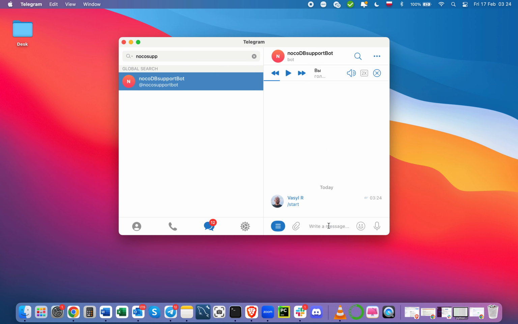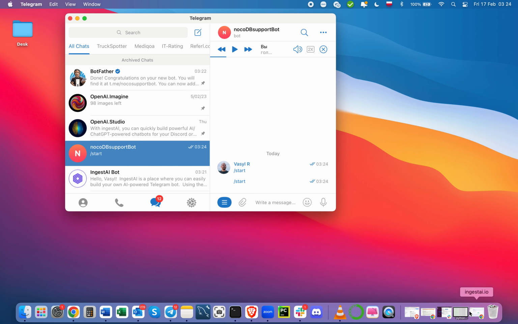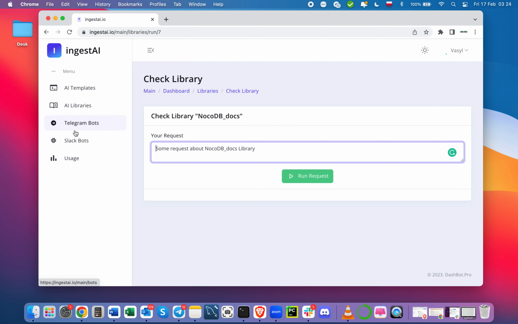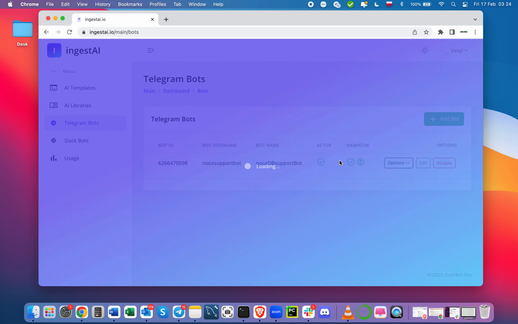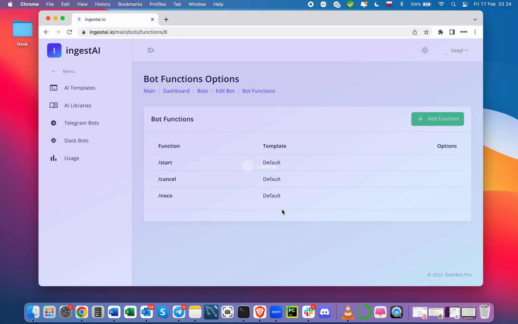Let's start it, and normally we would have here the commands, and we have Noco, I believe, and let's try to check if that's correct. Yes, we got the function Noco.